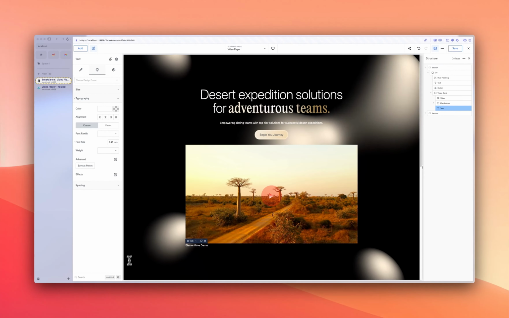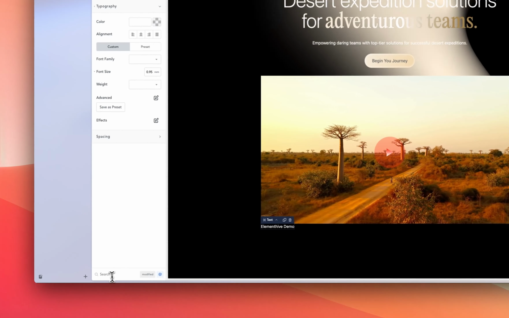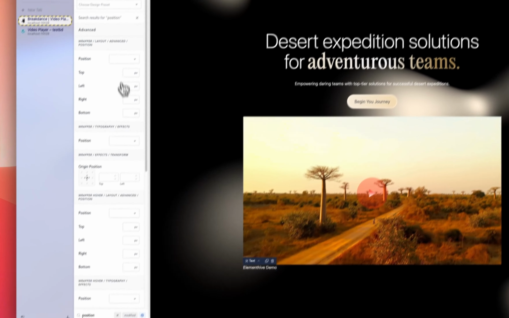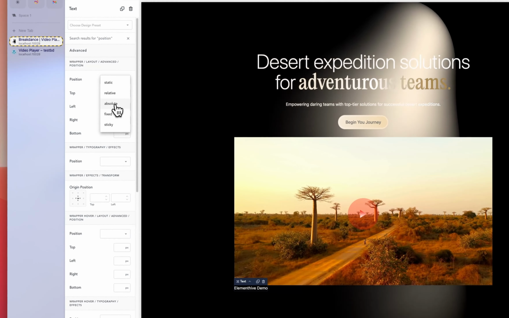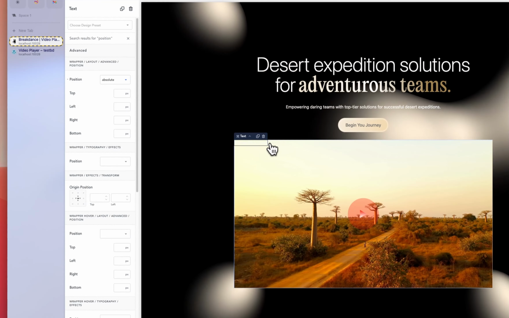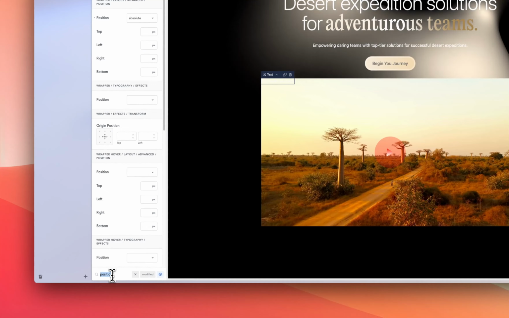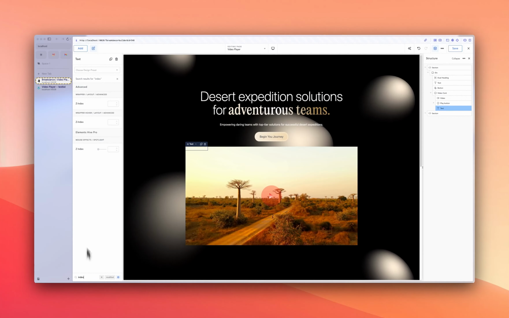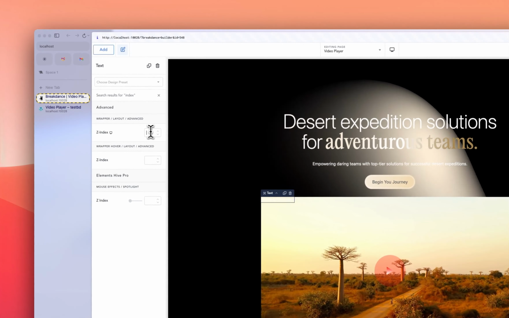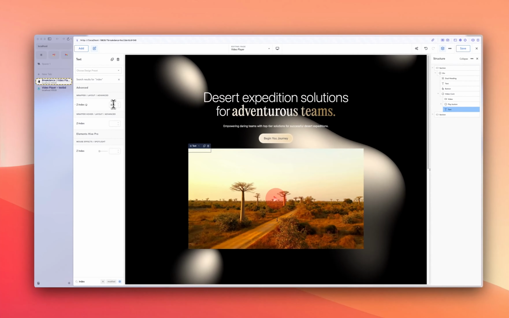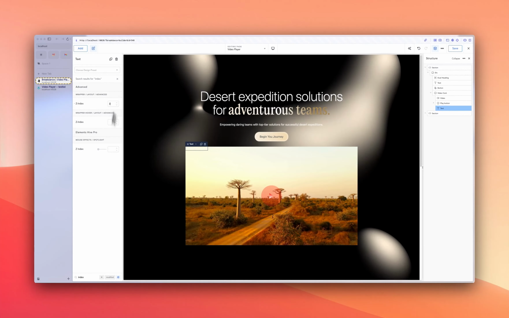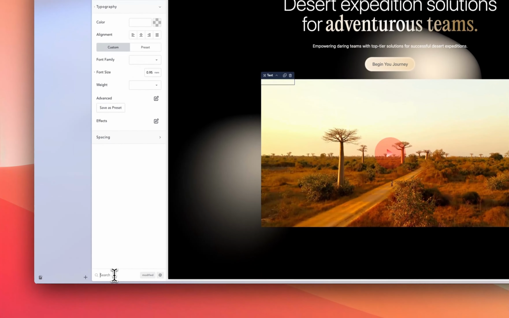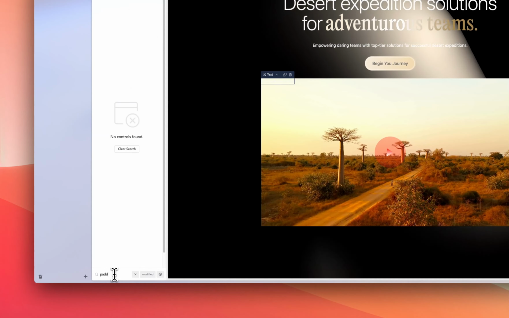And the next thing that I want to do is I want to click on this cog icon and then search for position. So for position, I want to make this absolute. So it's going to go all the way to that side, but I want it to come forward in front of our video. So let's search for index. Make sure that index for this can be like 3, so it comes to the front. And the next thing that you want to do is let's search for padding.